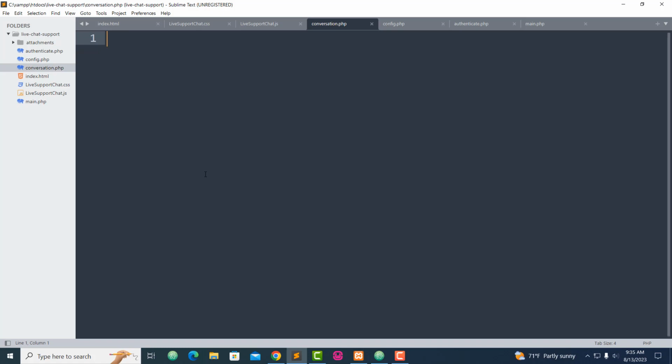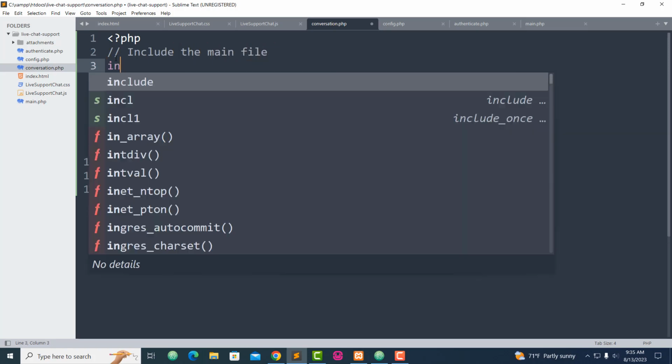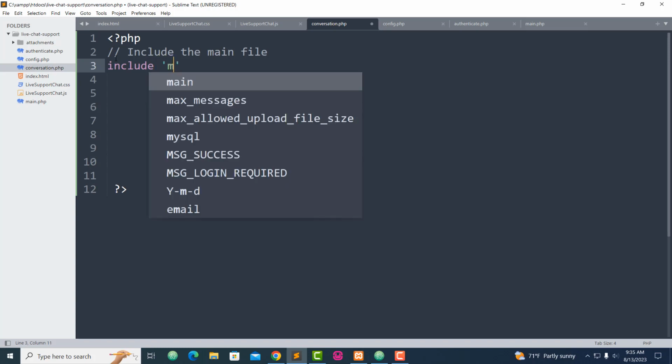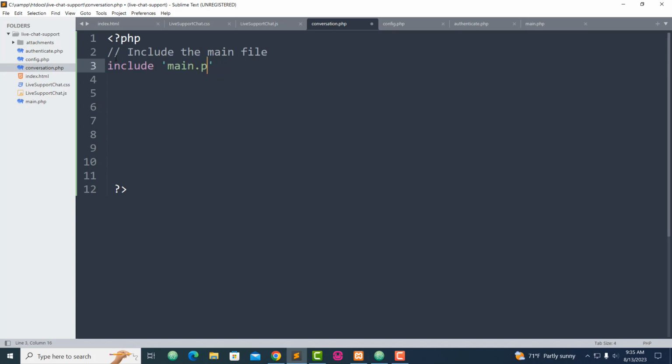Now the first thing, remember, is our PHP, and then we have to include the main file, this is where we say include main.php.